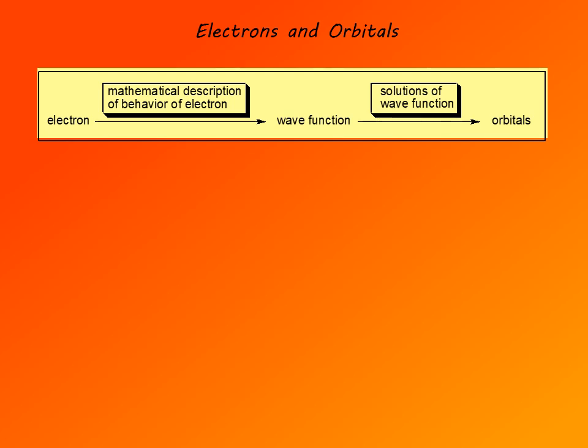Solutions of the wave function are individual orbitals. There are different views at what is the physical meaning of an orbital, but an orbital is not a physical phenomenon. While electron exists, it's a physical entity, an orbital is not a physical phenomenon, and so it is a little bit difficult to explain what is an orbital. One way to view orbital is as probability of finding an electron in a particular region of space.